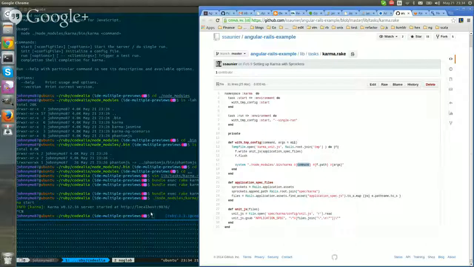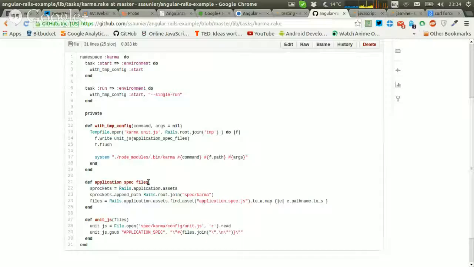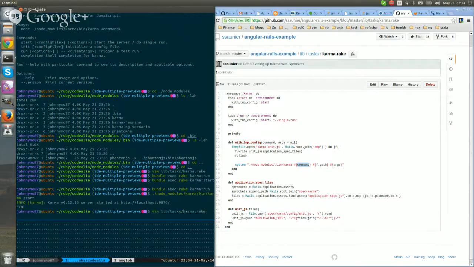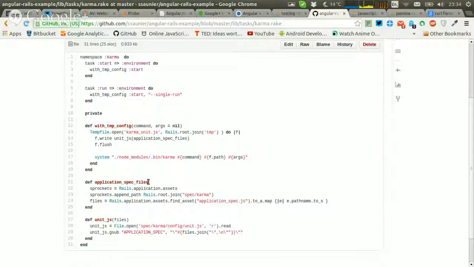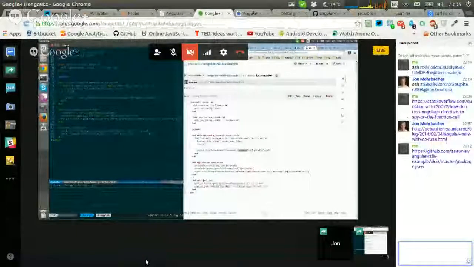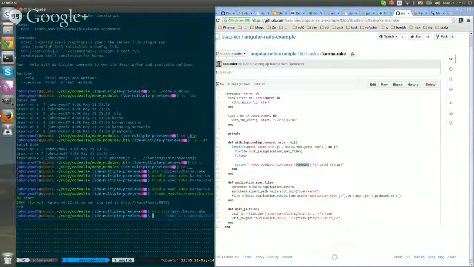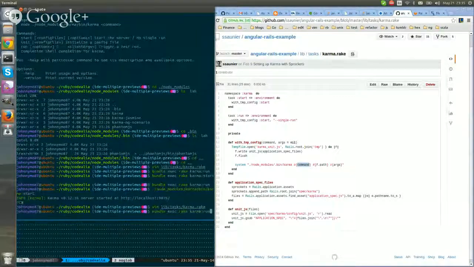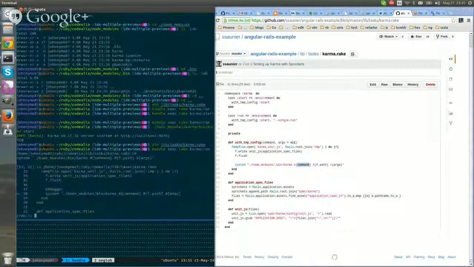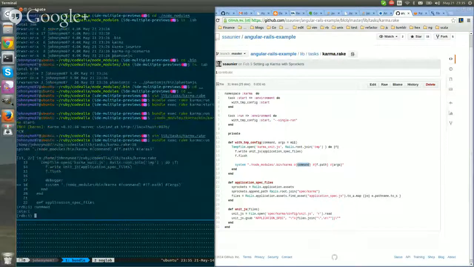I mean, we could just... Does debugger work in the middle of a rake task? It'd be cool if we could inspect the values of command and stuff like that. Yep, it should work as long as we have the debugger set up. So I should try the regular way with karma run. Okay, cool. Caught my debugger. So let's see what the command is. That worked.